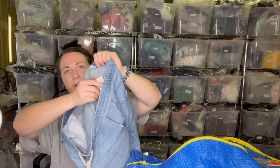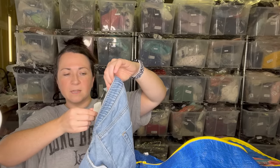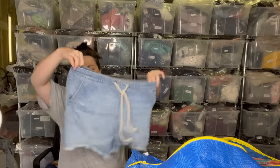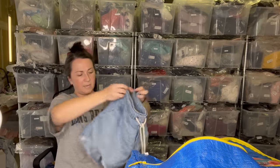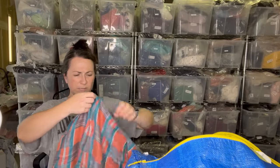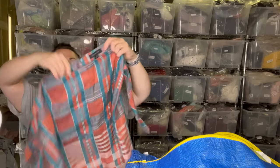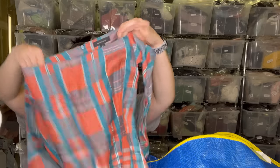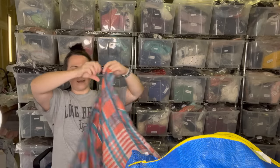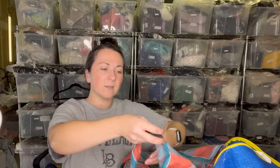Next is a pair of Aerie shorts — Aerie is a line of American Eagle's clothing. These are a size large, $39.95, cutoff pull-on elastic waist shorts. Again we're leaving that season, but it's always sunny somewhere. Next is a really cute skirt — it's Ann Taylor. This would be one of those items where I'm like, wait, this is actually really cute, let me pick it up even though I don't typically pick up Ann Taylor.